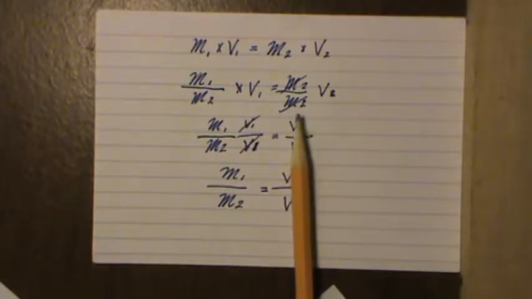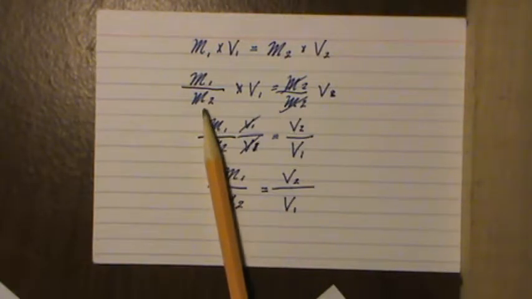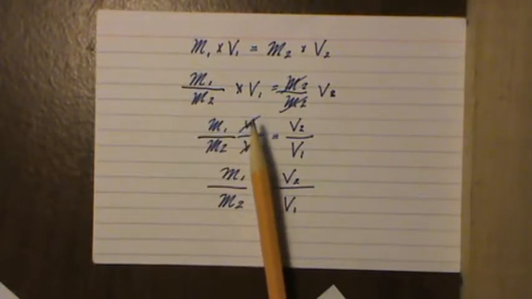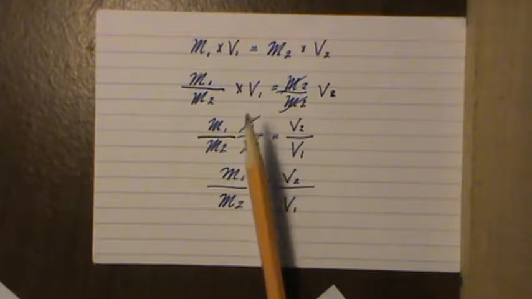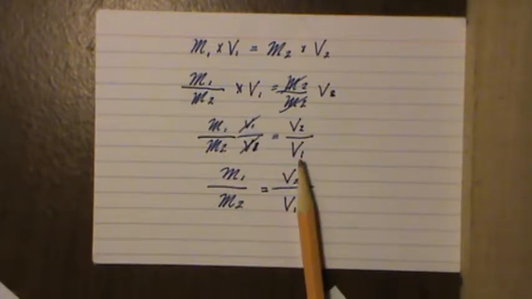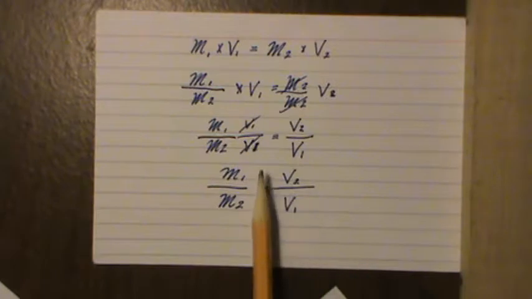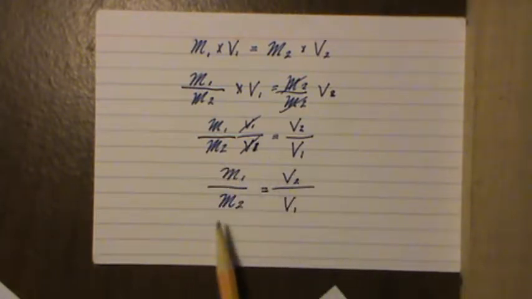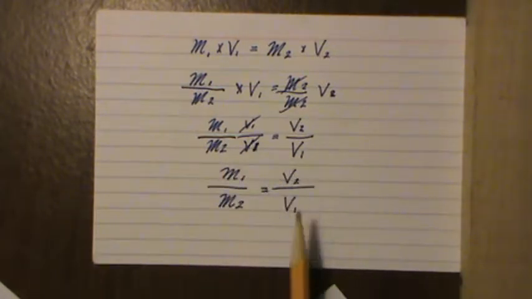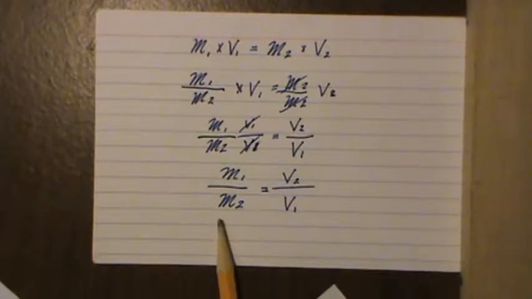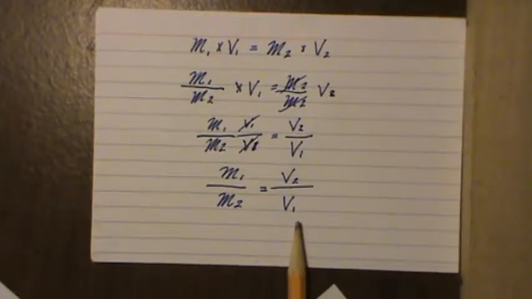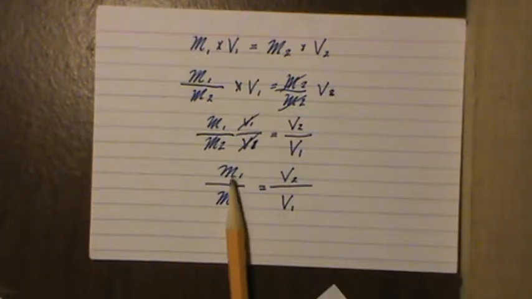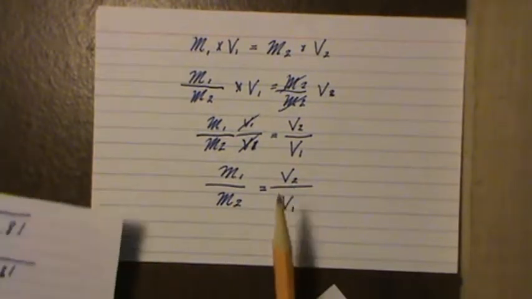We can do this by dividing both sides of the equation by m2, the mass of the block and bullet. That places the m2 as a denominator on the left. We can do the same for v1 and place it as a denominator on the right. Now this is still the law of conservation of linear momentum formula, with all the mass on one side and the velocities on the other side. Now we know two of these, we need to find out this one.